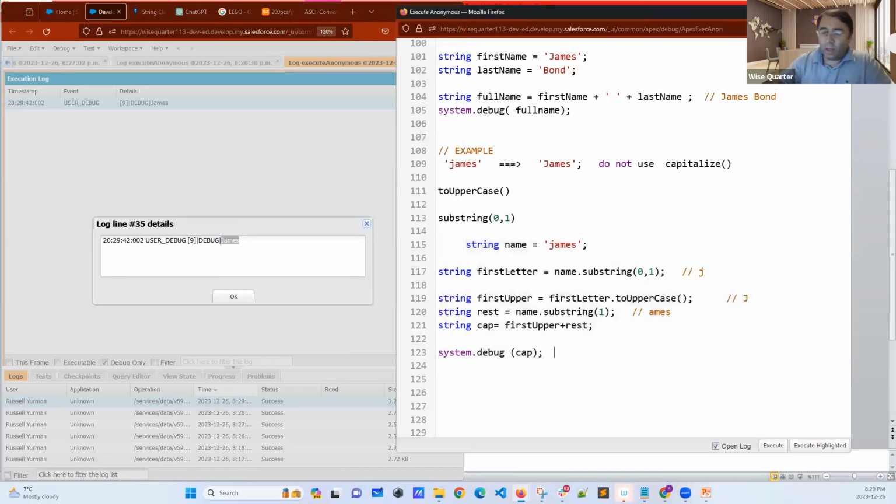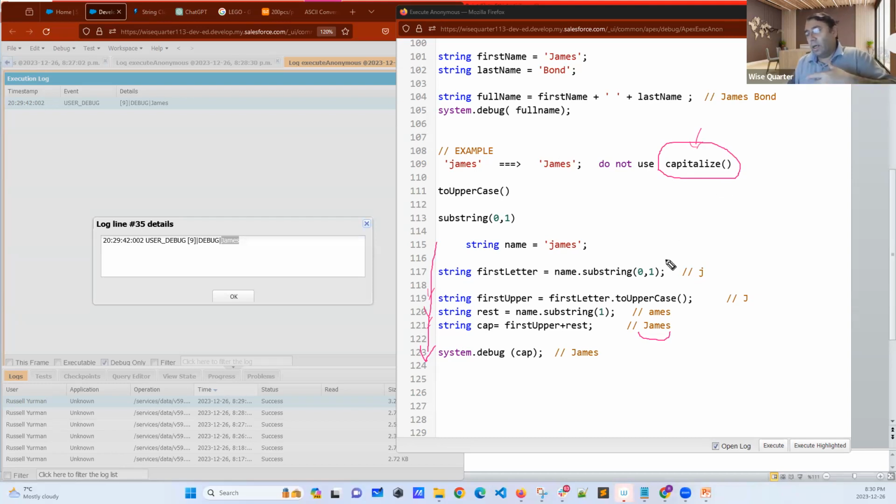Now, why did I want to show you this? You know, we had capitalize. And as you see, I did the same thing. Now I capitalized the first letter. This shows us that if you are some kind of expert, or if you have experience, instead of using this approach, you can use the capitalize method, and then your job will be done.